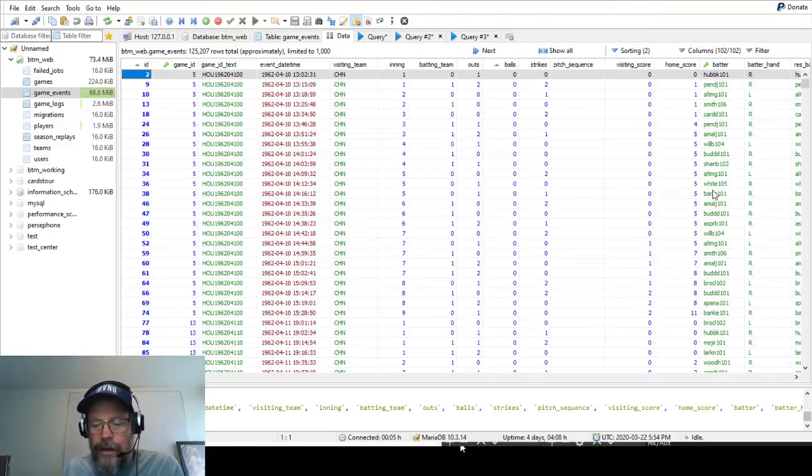So I calculate how long those are, and that leaves me a block of time and a number of events that have to take place. I just take the time, divide by the number of events, and it gives me a factor that says each event should take about this long. I walk through all the events and randomly add or subtract from that. As the time gets off base, I weight it so that as the play goes on, it slowly works its way back. And I think now I'm within 1% or 2% on every single game of how long it actually took compared to how long my game is set up.